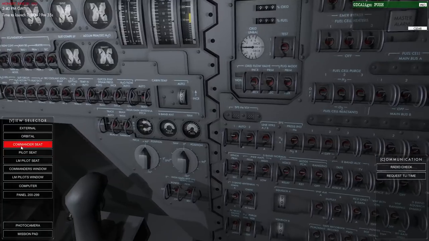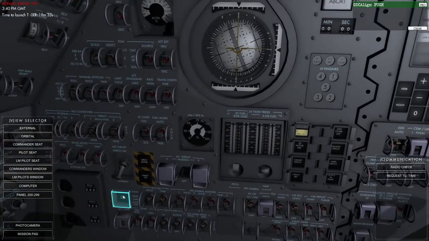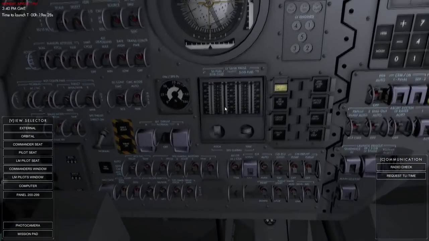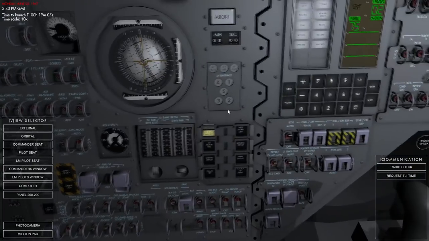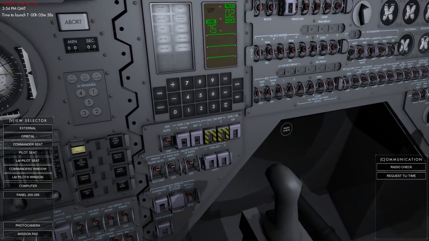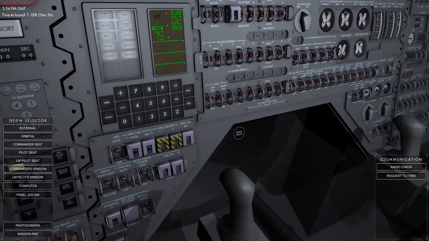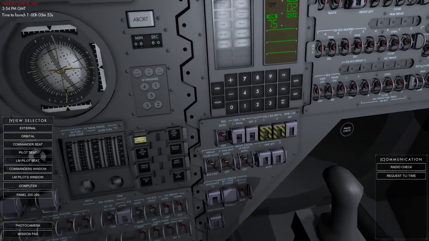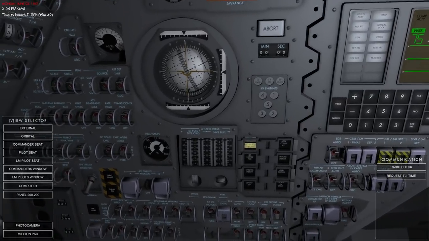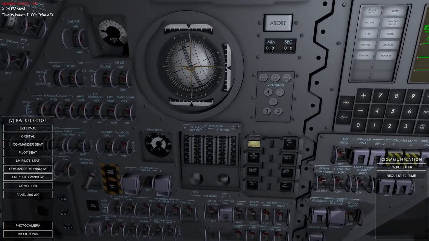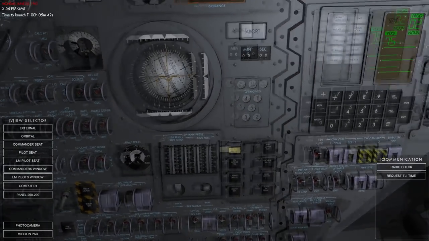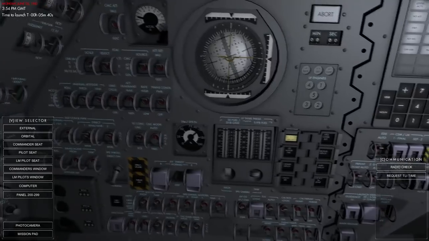Okay, and then finally, commander seat, GDC align. Push. All right, we're all set. We can time warp to the launch. See, that was quick. Alright, CMP on panel 2, just to verify program 2. Program 2. Yep, right, we're on program 2. CMP on panel 2, insert verb 75 and do not enter. Verb 75, standing by. We've got verb 75 ready. All is well.